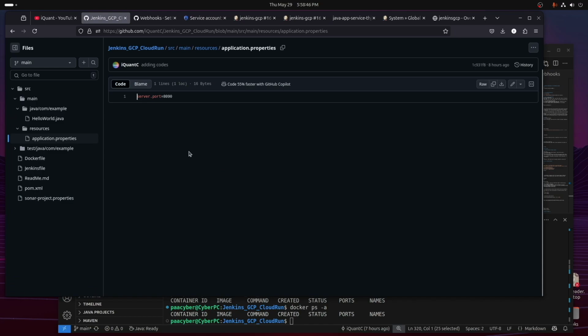And that's because this Spring Boot application for Java uses a default port 8080. But 8080 is the same port that Jenkins uses. I don't want there to be a conflict. And so that's the reason why I'm changing the port for the Spring Boot Java to 8090. Now, whenever you do that, you need to create this file, application.properties, with this content or with any port that you want to give it inside this resources or inside the source code main/resources directory.